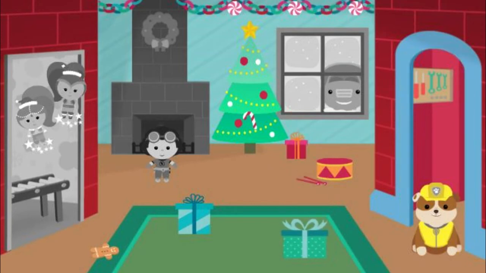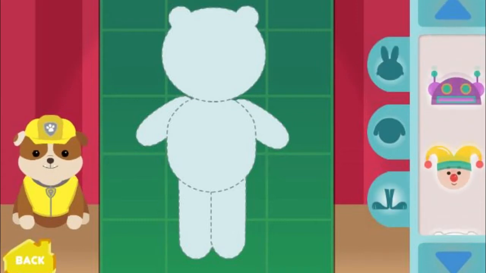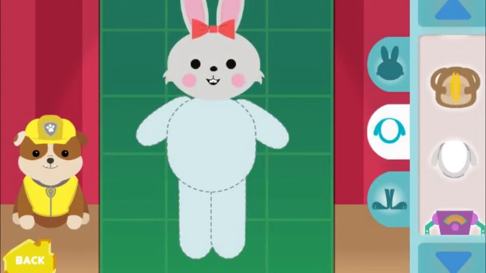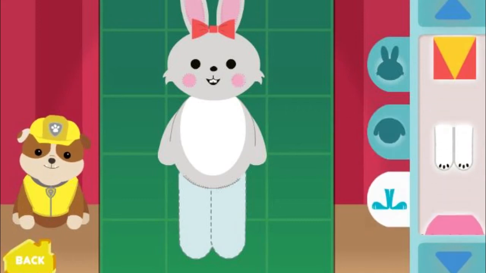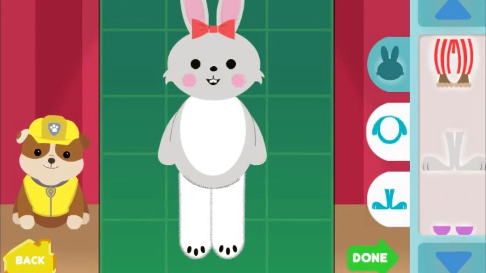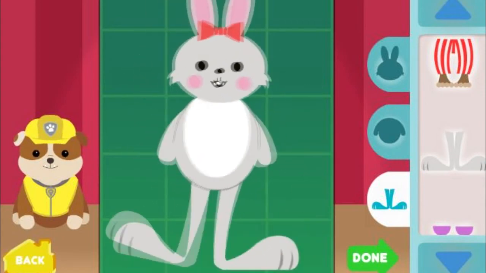Rubble's Toy Time! Click the one you want. Toy Bodies. Toy Legs. Click the green Done button to watch your toy come to life. Done!